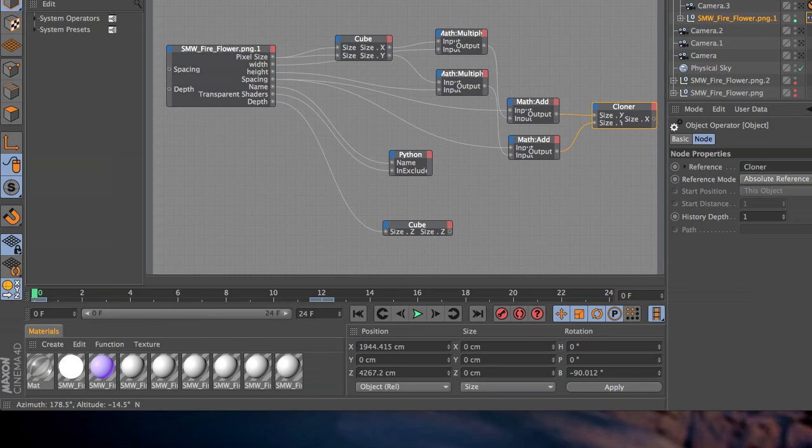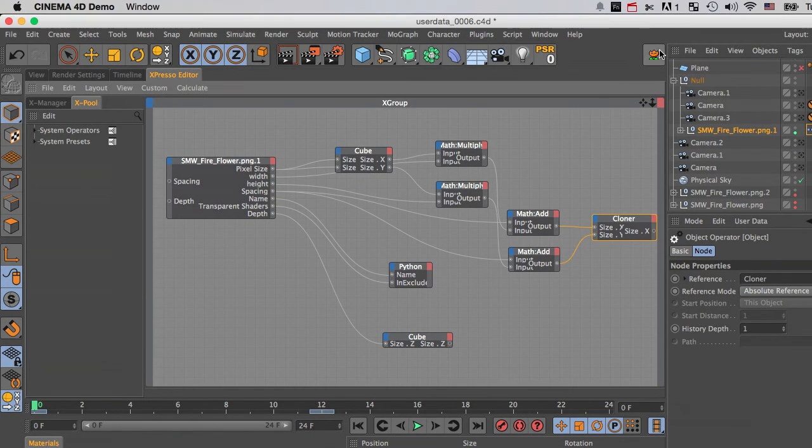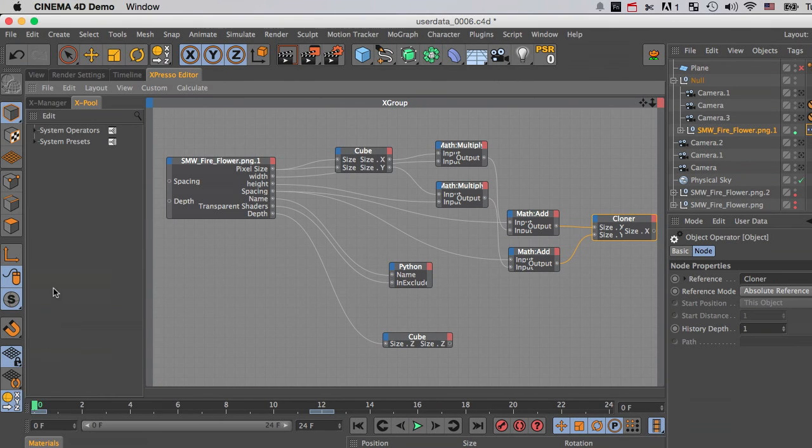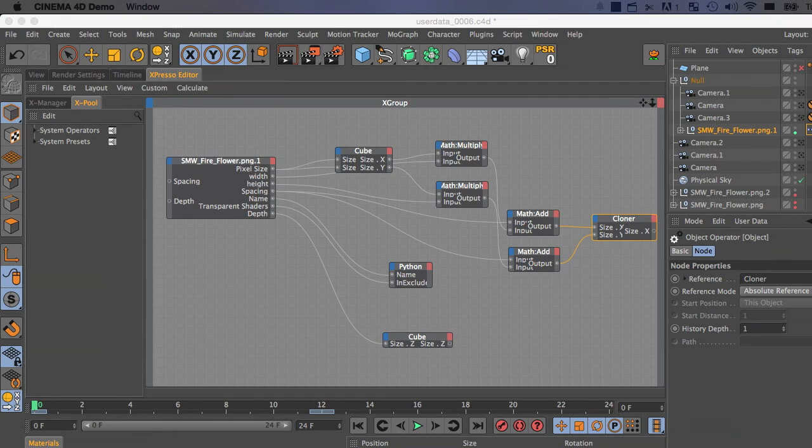But the weirdest thing is that if I use the exact same code in a Python tag, it will actually create the ports. So I feel like the problem arises from how the cloner is created in this Python script, and then made into a grid array in the Python script. My intuition is that maybe there's a state machine that doesn't get updated, so the cloner node doesn't know that it even has these ports, because when I try to add them, they don't even add. I don't know why. So I'm very frustrated with this. It feels like I'm at the last steps, in unknown territory. Who knows what is left before me.